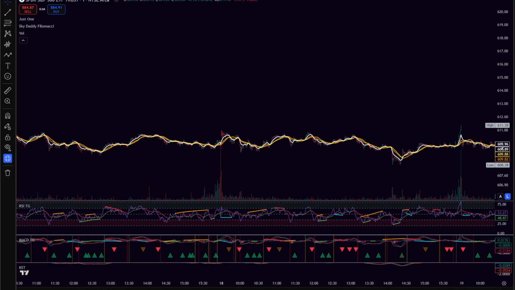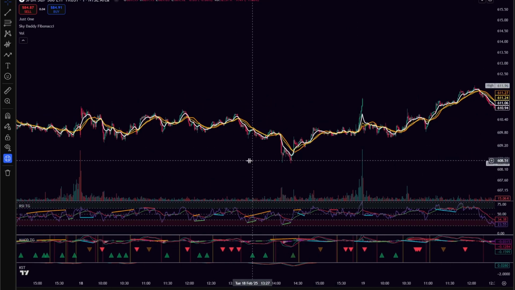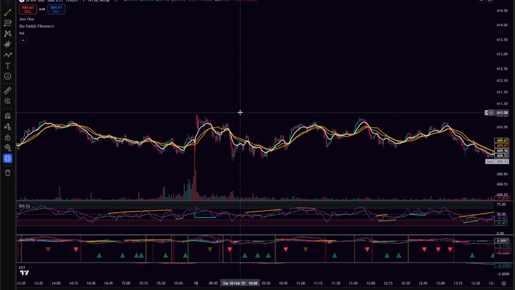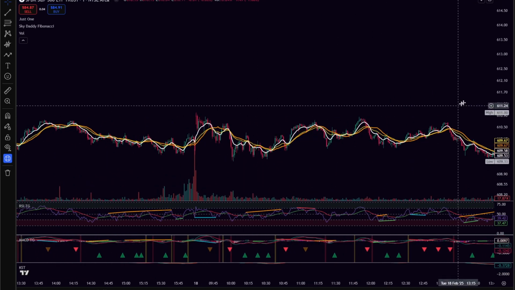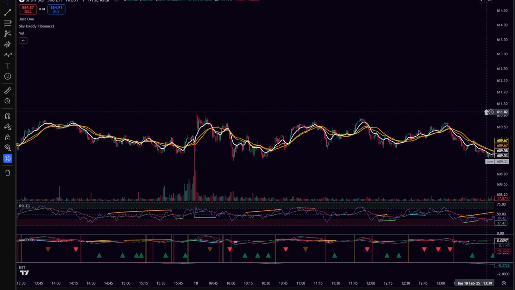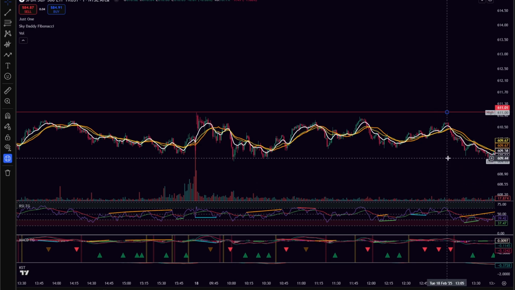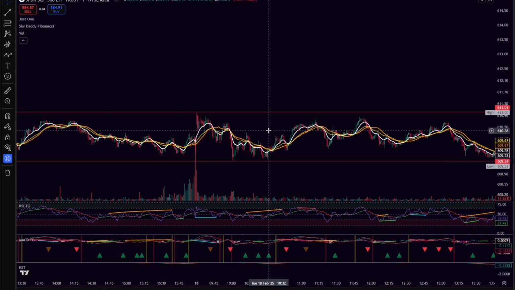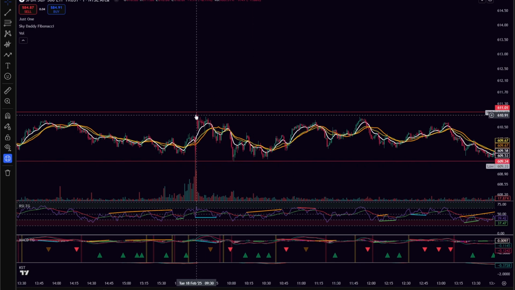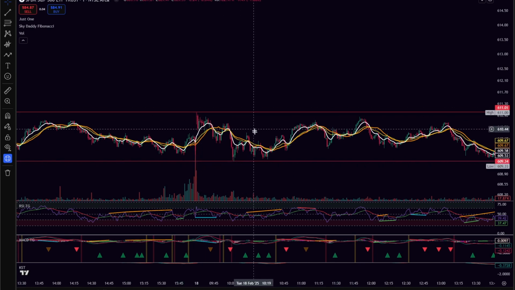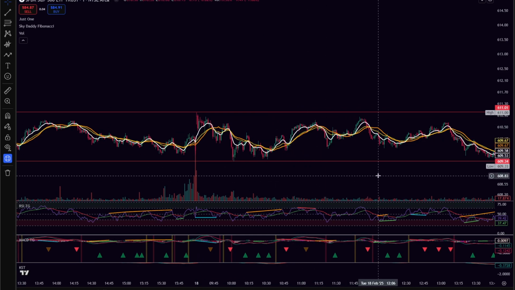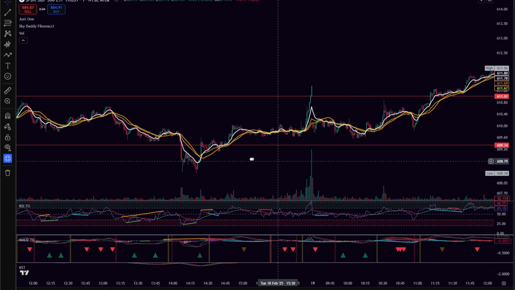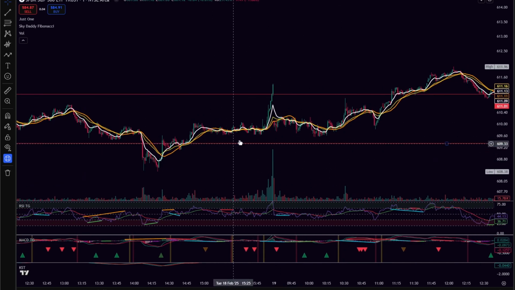Was it Tuesday? Here's one on Tuesday. We had high, low the first hour. Like this right here. I don't trade this. I hate this. 611, 609. The first hour of the day, $2 price range. You're just trading chop. And it just barely moved. So on days like this, I take a step away. We're trading in a $2 range. I don't want anything to do with it.